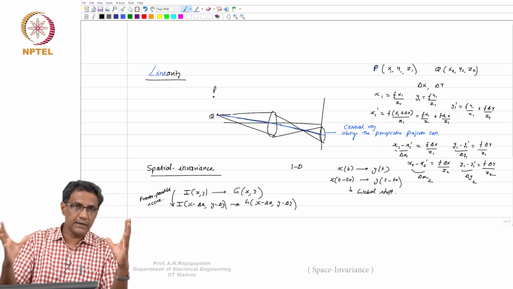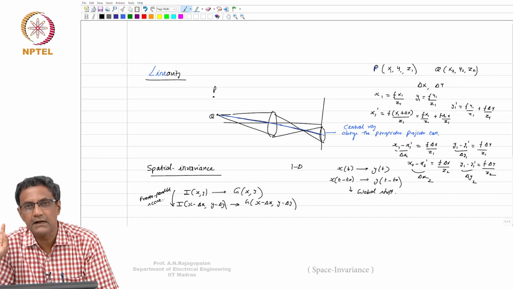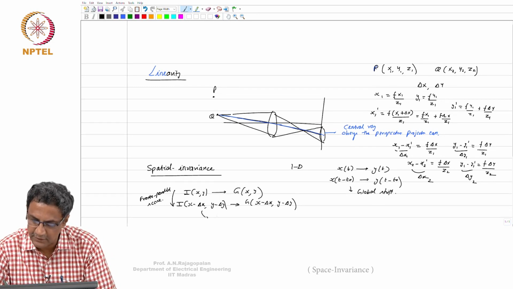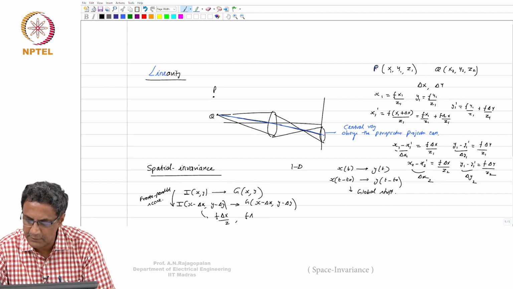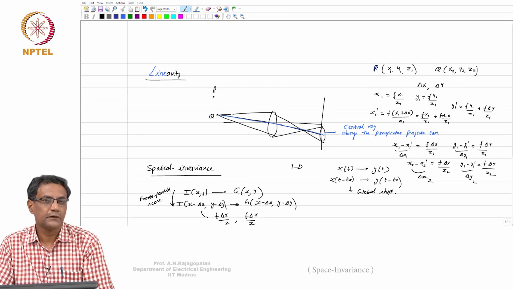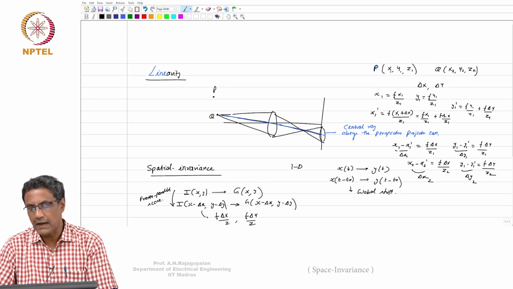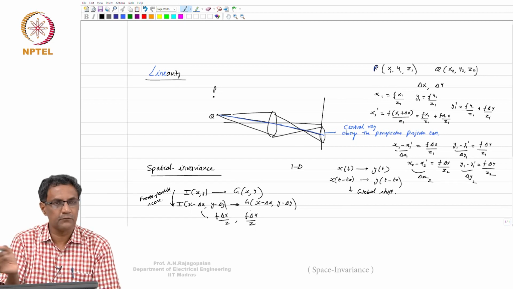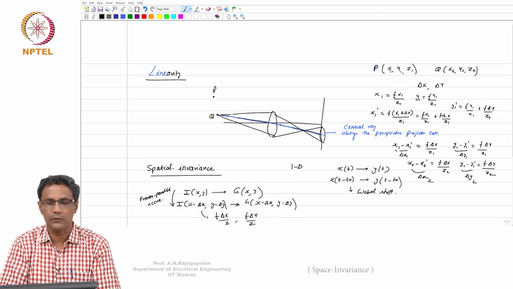Then all the points move by an amount which is small delta x, small delta y given by f delta x by z. So, for that situation, everyone will move by f delta x by z and f delta y by z. Delta x, delta y is the actual motion in the world coordinates, and on the image plane it will translate to f delta x by z and f delta y by z, irrespective of wherever you are on the plane. All of them will get shifted by that amount.